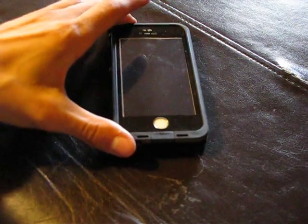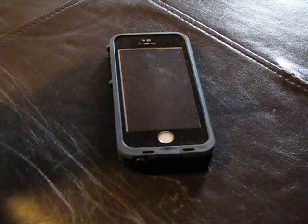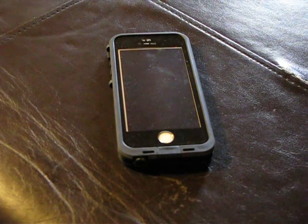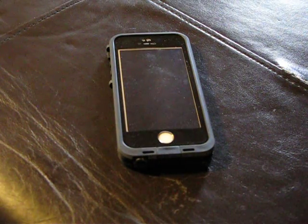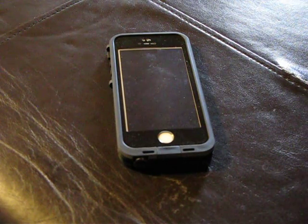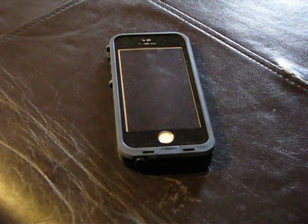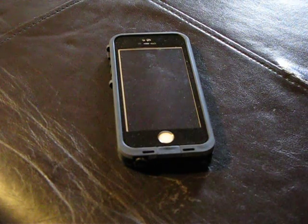So, the dimensions of this phone are just under 5 inches, 4.87 inches. It's about 2.3 inches wide, has a depth of 0.3 inches, and weighs just under 4 ounces. So it is definitely a little bit lighter than the iPhone 6 and 6s, but not by much. It has a 4-inch LED backlit widescreen multi-touch display, whereas the iPhone 6 and 6s have, I believe, 4.7, correct me if I'm wrong, and it has 1136 by 640 pixel resolution at 326 ppi.